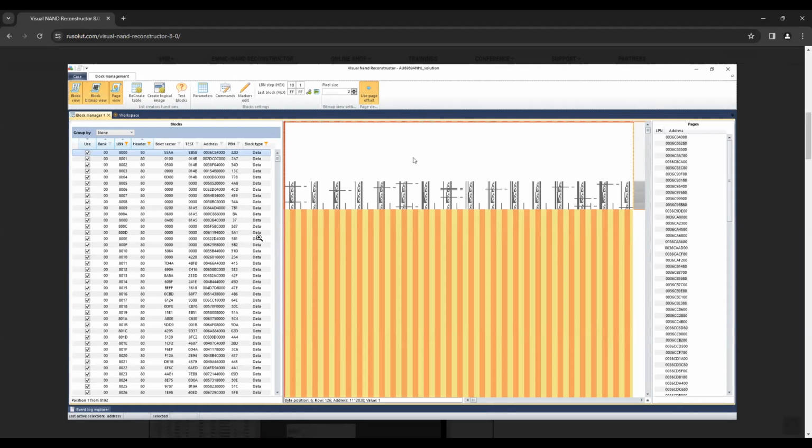For now, we can distinguish between data blocks, empty blocks, some sort of garbage blocks in NAND memory, and also some unknown blocks which we cannot identify properly. This allows you to speed up the analysis process several times.